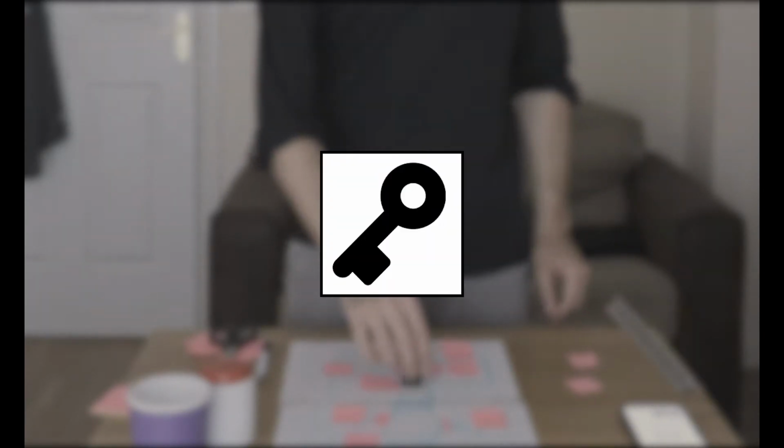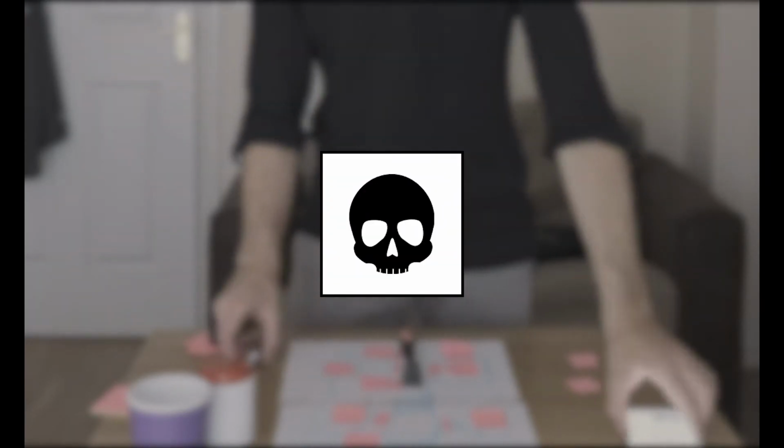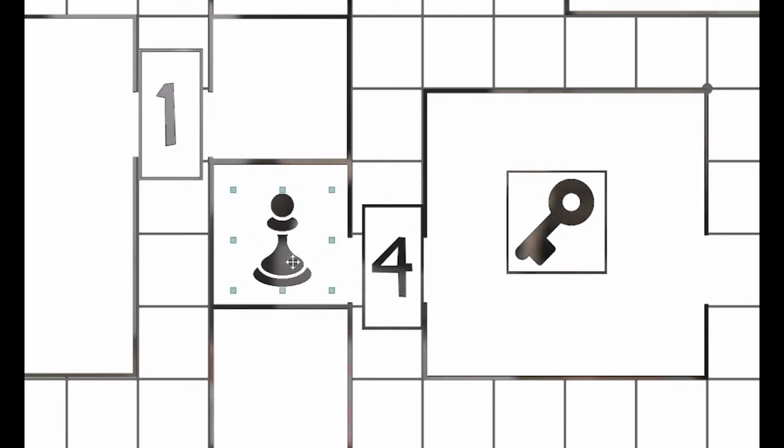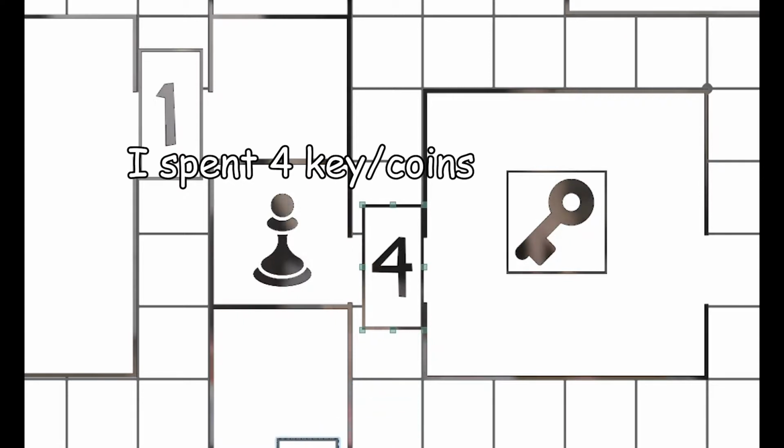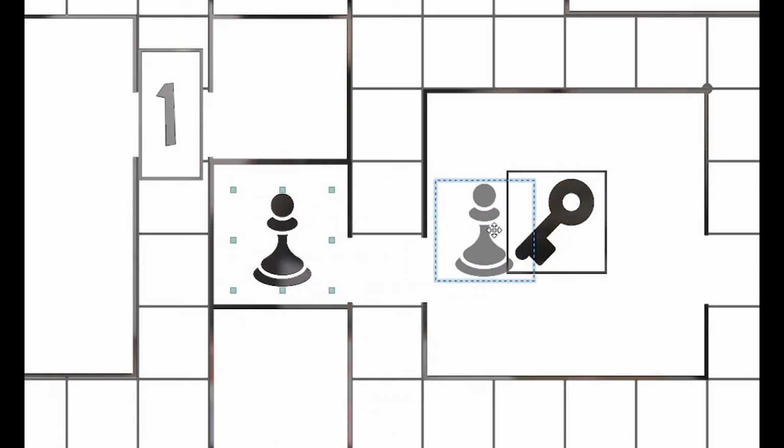I divided the main corridor in different squares, so the players can now move through according to what they roll. To achieve the final goal, you have first to collect key coins, hoping to avoid death traps. The idea is that every door lock has a value, and to open the door you're going to spend an equal amount of key coins.